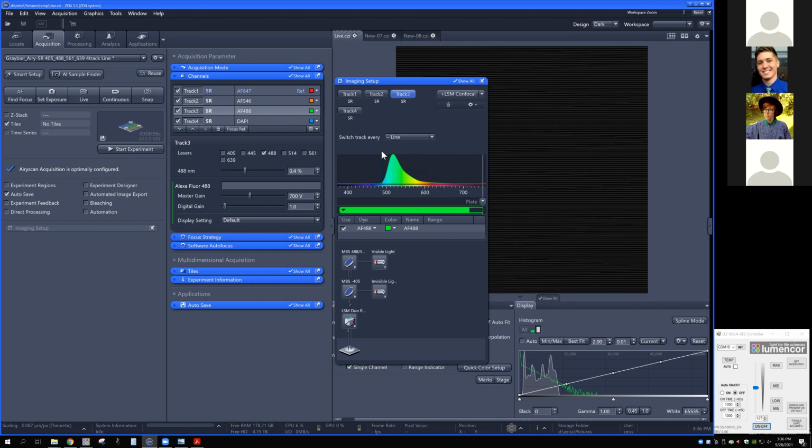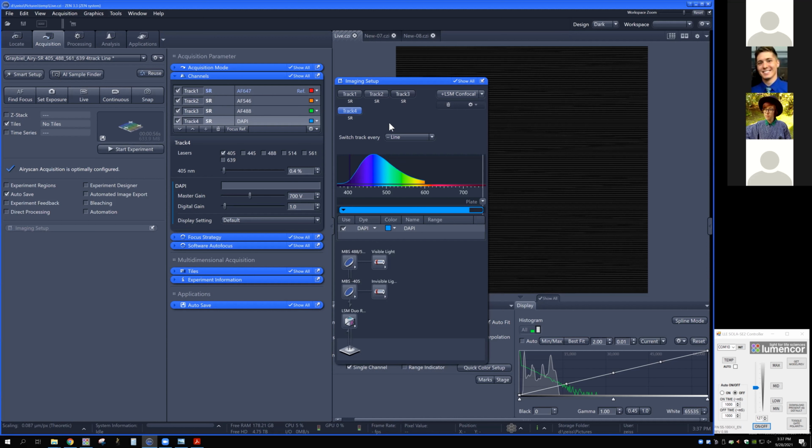If this 488 laser happens to excite your 546 a little bit, then you're guaranteed to collect that signal. And if the DAPI, if the 405 excites anything else, then you run the risk of capturing that signal here as well. So I think, again, the DAPI looked pretty clean in terms of excitation when we were working, even with the 488 in this last sample that we had. The laser wasn't killing us. It was the fact that we tried to do red and blue at the same time, and having the 405 active was giving us an emission signal that crept into the red channel. Here, we're just collecting everything one by one.